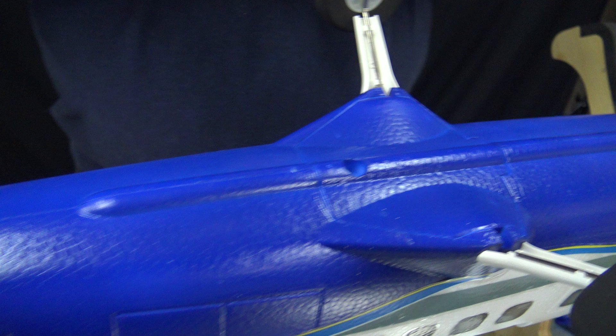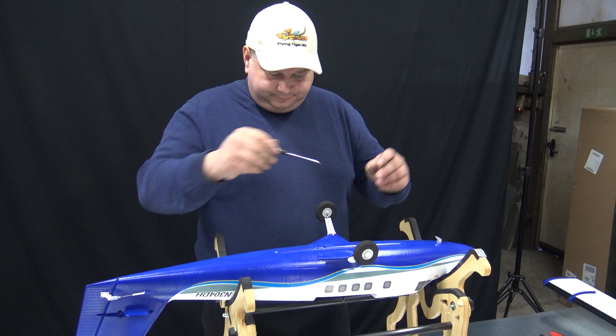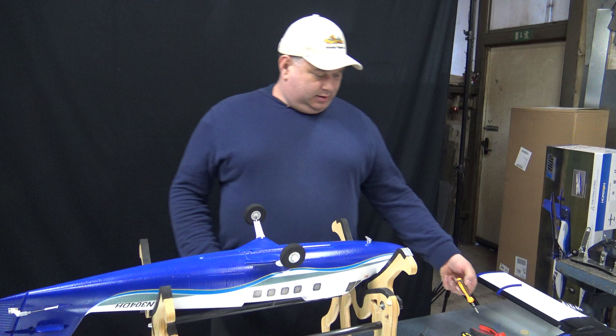Now I will put this cover back in. It fits perfectly, Captain Blasch. When you assemble a plane yourself, this is such a joy. Usually we put music on, take our time, slowly — so you get familiar with the plane. But today we want to show you how to do this. Now, Captain Blasch, you will go to the front wheel. I will tilt it slightly. You have to unscrew this screw here, and on the wheel there is a small cut — a notch — and the screw will hold this front wheel in place.